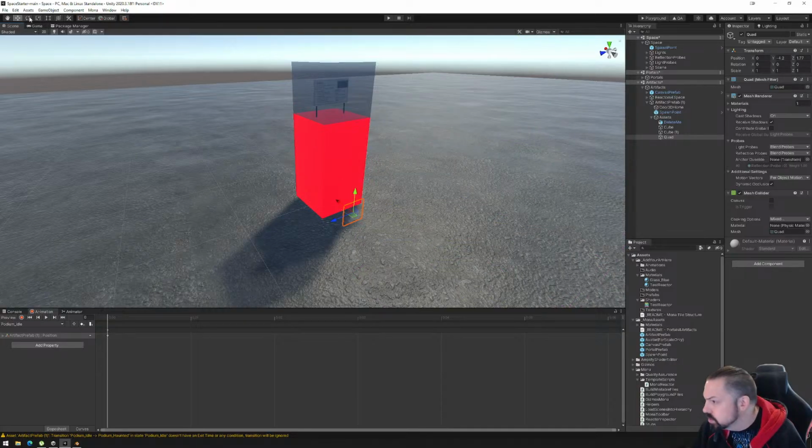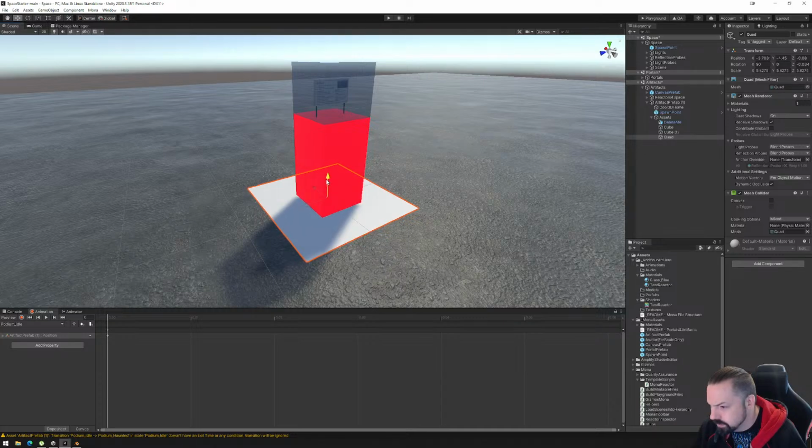Turn off gizmos. Control to snap. Now, the problem with this is you might have some Z fighting and stuff, which isn't great. But I also don't want receives, and I don't want it to cast shadows.